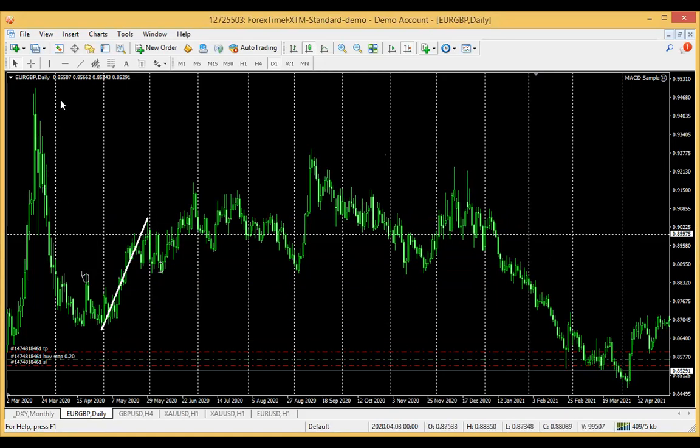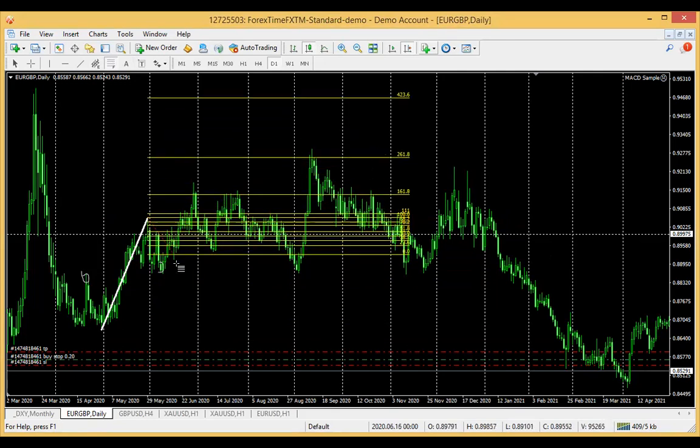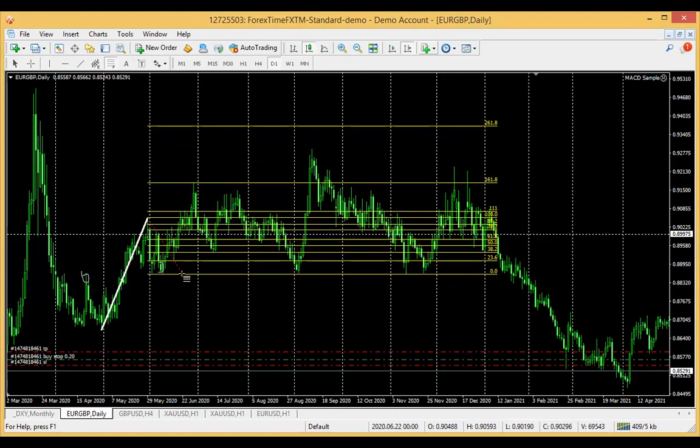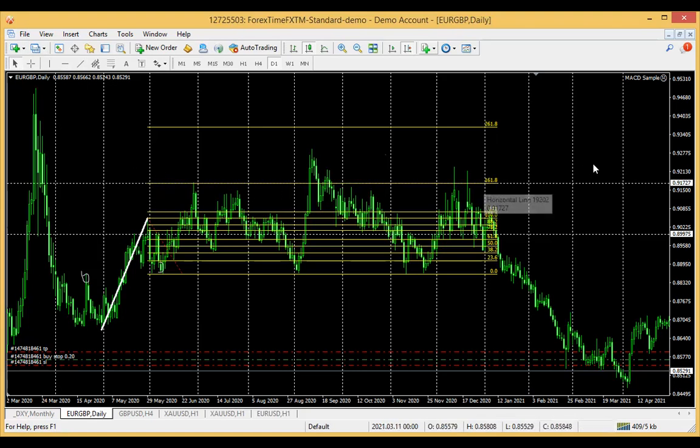So I will use my Fibonacci 161. I will connect from the beginning of my retracement to the end to get my Fibonacci level from top to bottom, if you are in an uptrend. So my first 161 is here, and you can see it is the same level. You see it, this thing does not lie. Your Fibonacci level has gotten to 161. At least 161.8 should be your number one take profit.